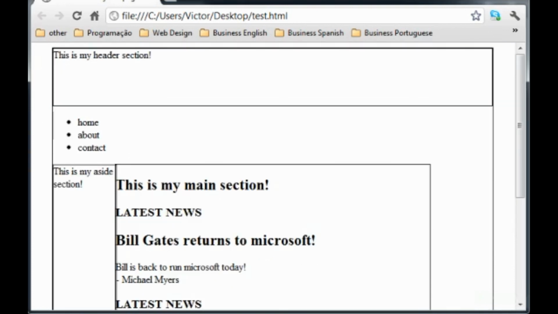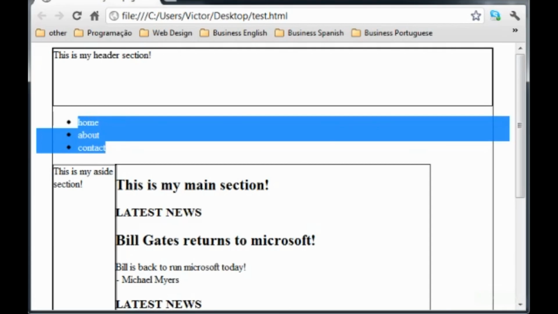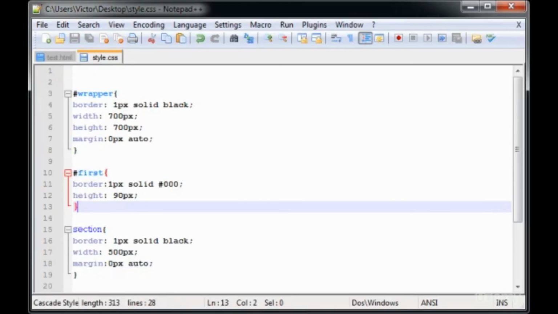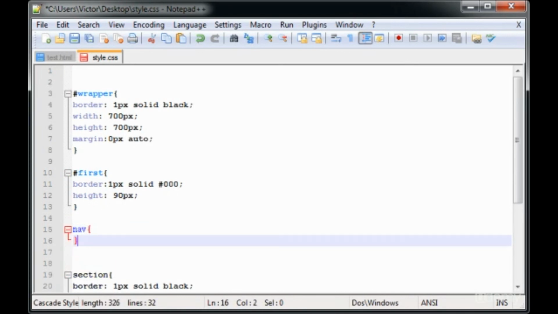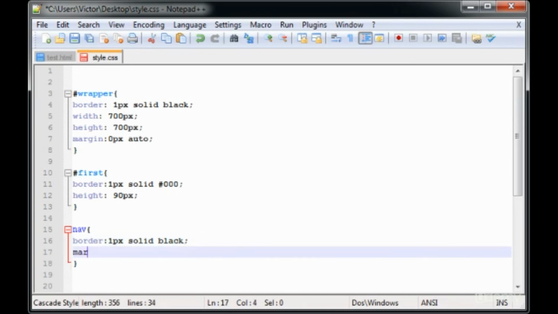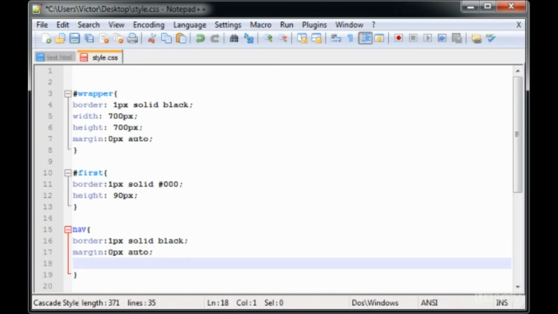Let's take care now of the nav. Let's type here nav. Also the border 1 pixel solid black, and let's give it a margin 0 pixels auto, and a width of 350 pixels.